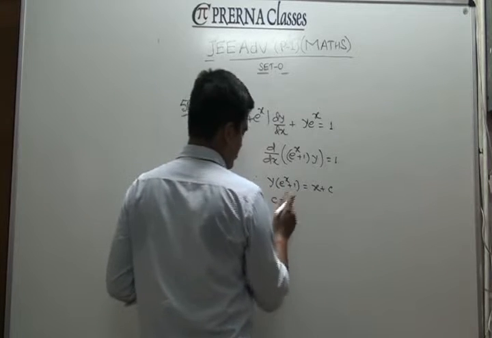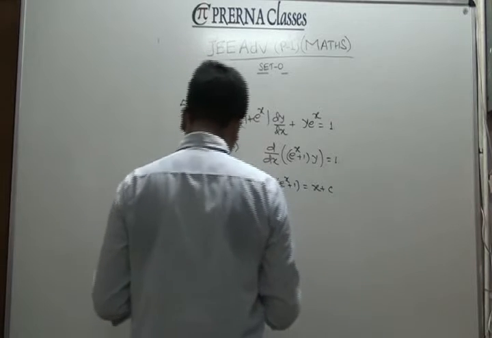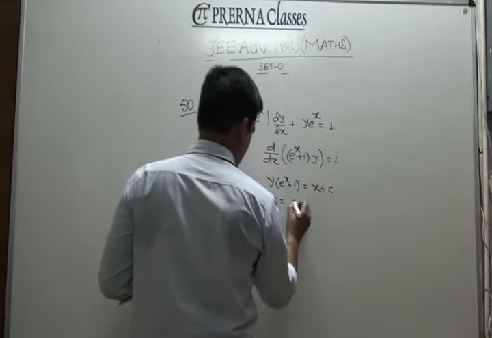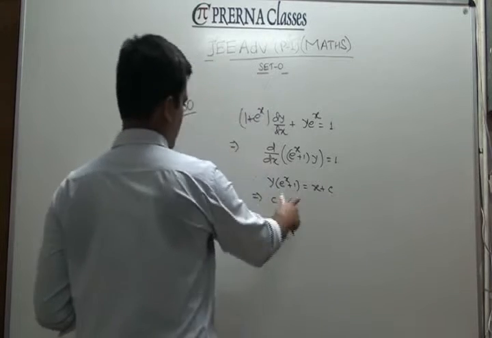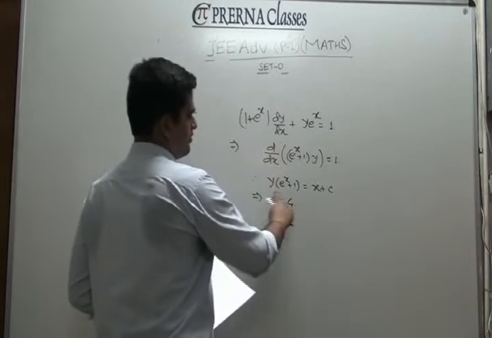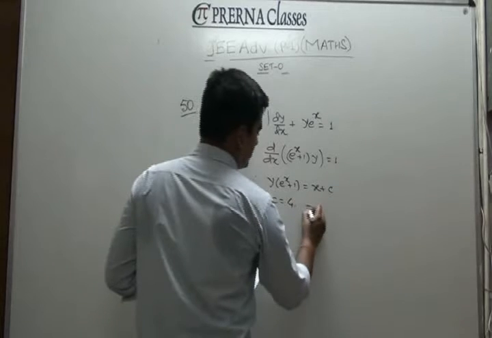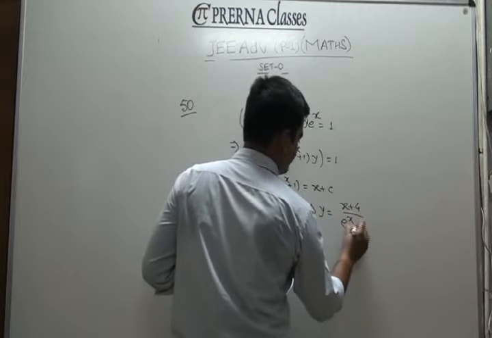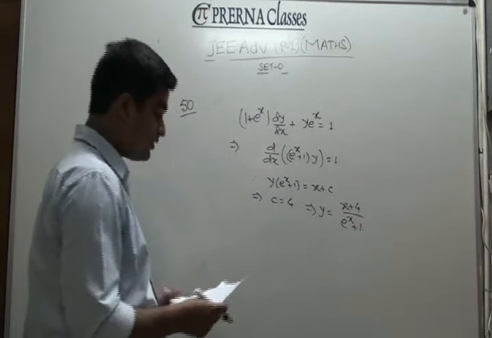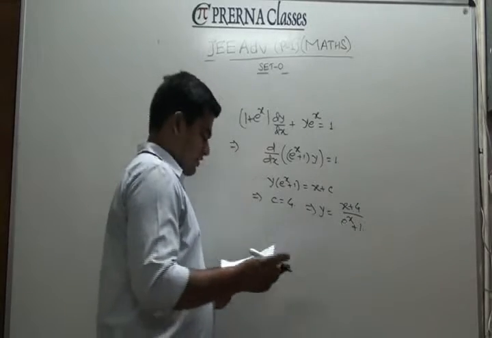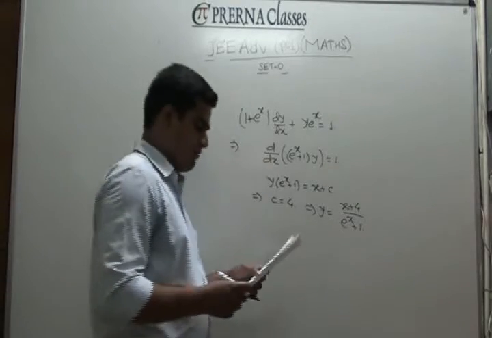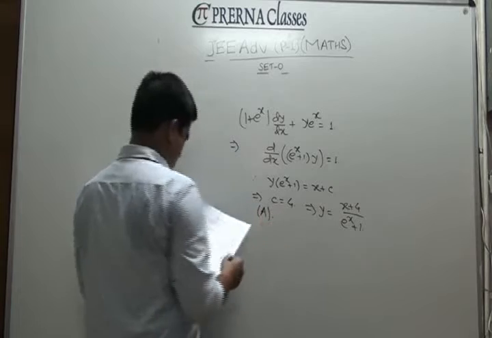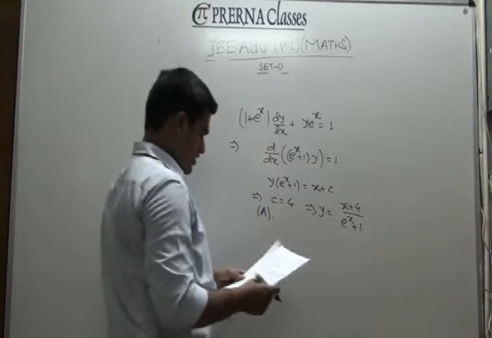which you can check clearly, that is going to make it C equal to 4. Since y is 2 at x equal to 0, you can check this whole value becomes 4. Hence the value of y is this quantity. First option in that problem was related with y of -4 is 0. Clearly you can check that is correct. The option A is perfect. y of minus 2 is not 0, so option B is incorrect.